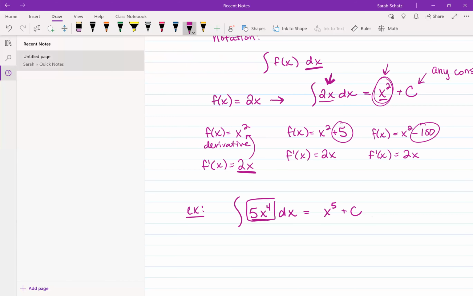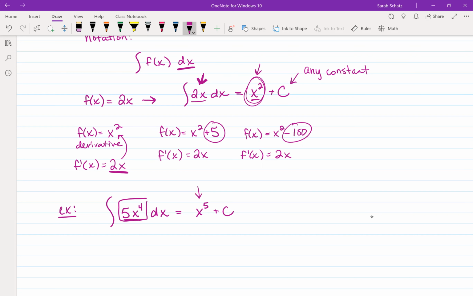Okay, you guys, so the reason why I got x to the 5th was because I was thinking, okay, how would I have gotten 5x to the 4th from the original? I'm thinking the power rule, right? I'm thinking, okay, so the 5 would have come down in front, and then I would have taken a power away. And I've done derivatives enough to be familiar with what they look like. So I just used my brain here to think, oh, that had to have been x to the 5th plus some constant, possibly.